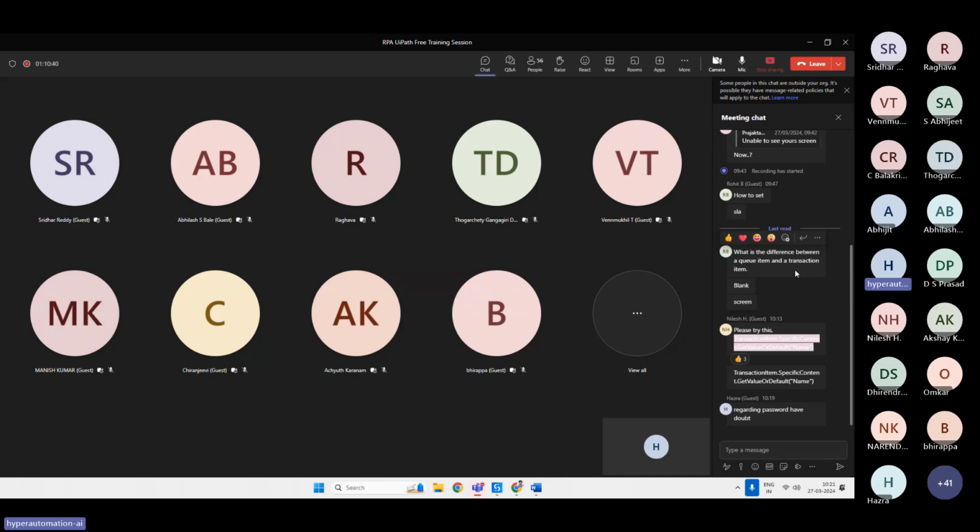So we are just adding the data to the orchestrator for tracing or record purposes, like how many transactions we processed and what the different statuses are. And we have an activity, set transaction status, that will help you to update the status of a transaction. Now it was changed to in progress, right? That can be updated either to failed or successful with the help of the set transaction status activity.